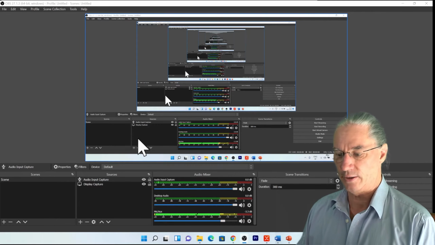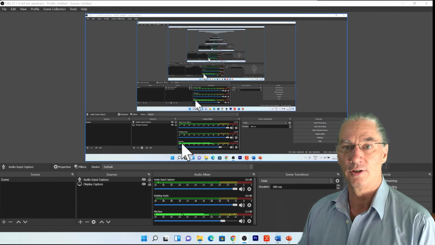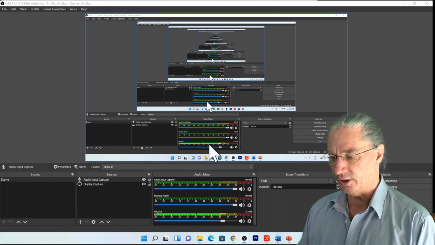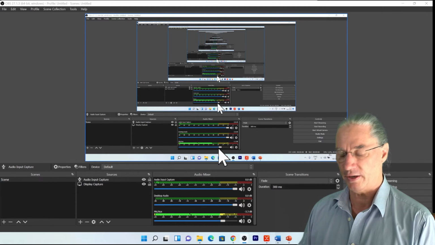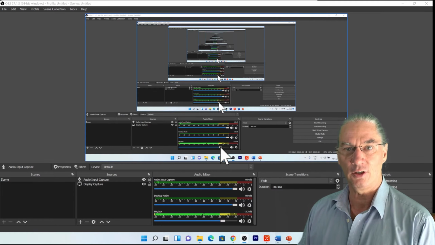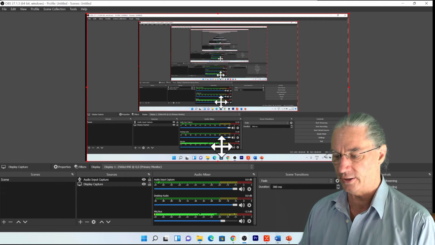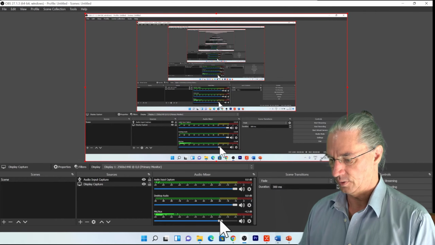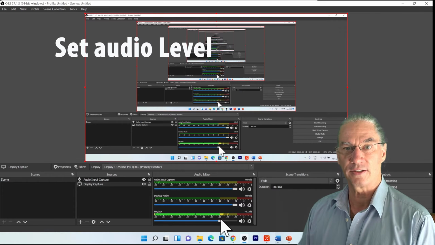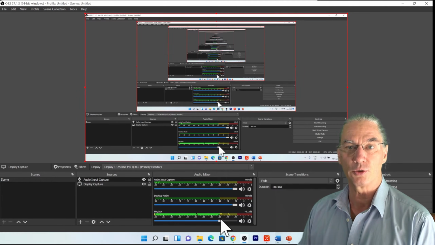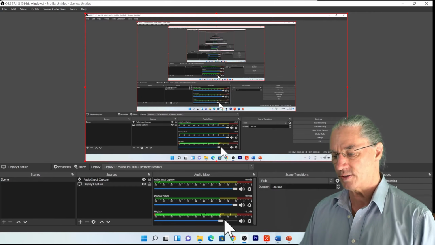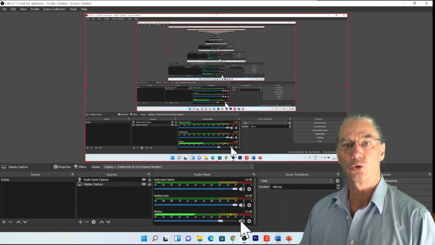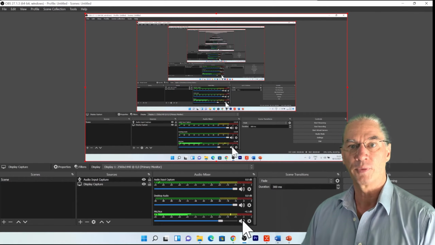Now we have the sound, and we see the bar of the mic auxiliary here moving. This is saying that it is recording my voice. I can set the level of an audio channel. I can move it up or move it down. It's well set when it is set to -20 dB. Like that, when I'm normally talking, I'm going up to those -20 dB. And when I increase my voice a bit, there is still space to record that increase in audio level.